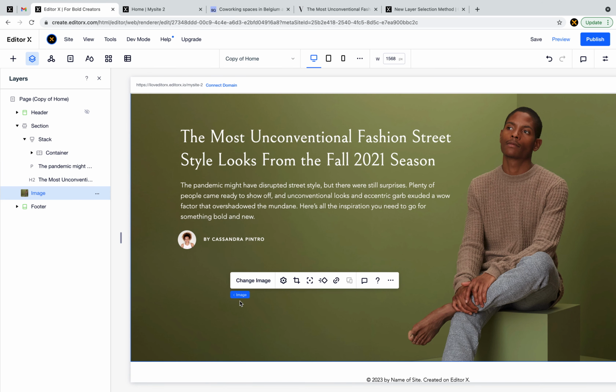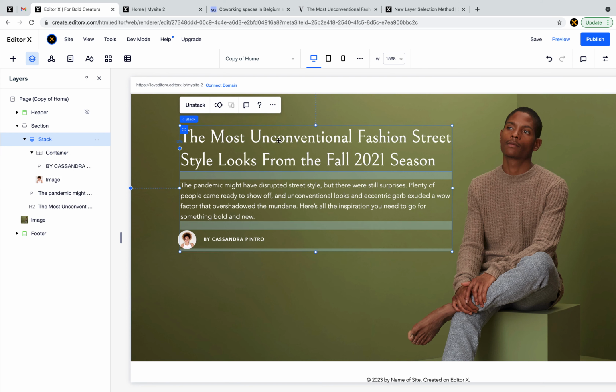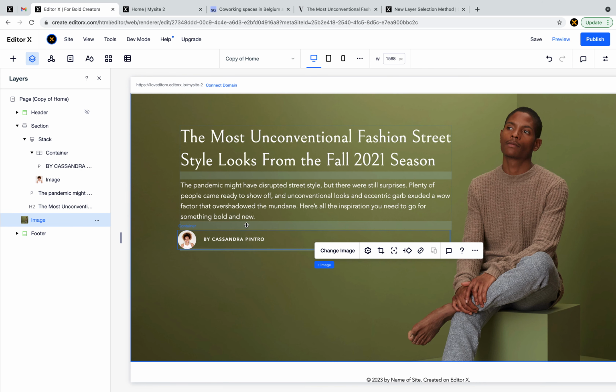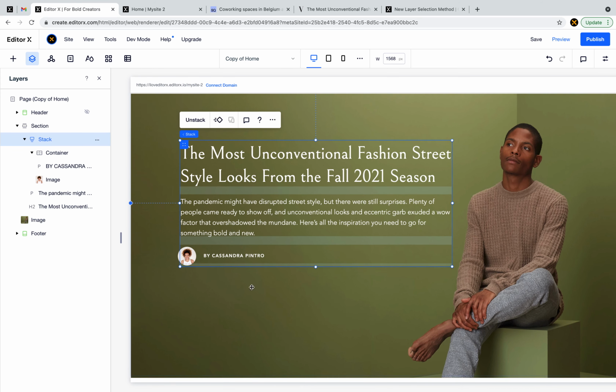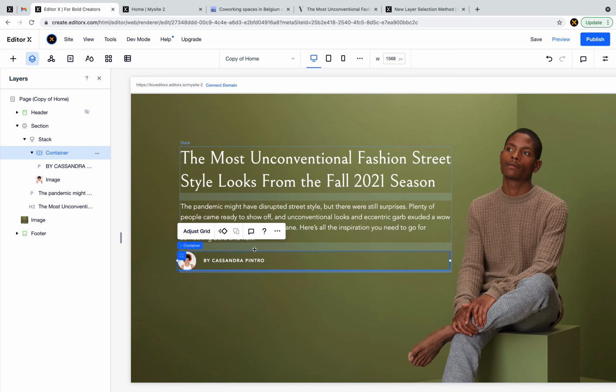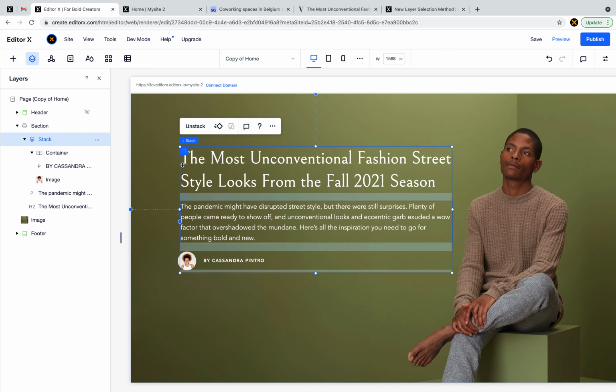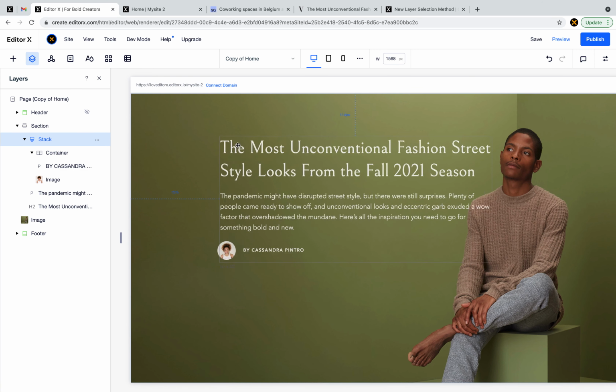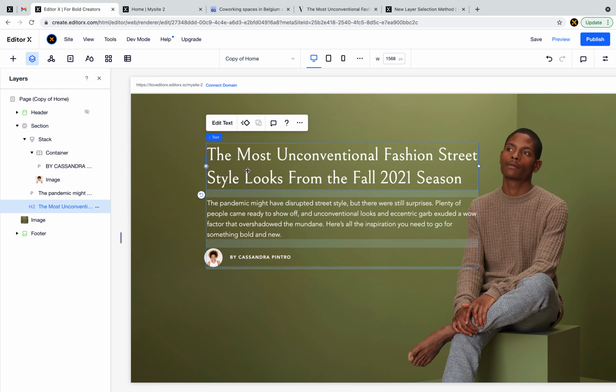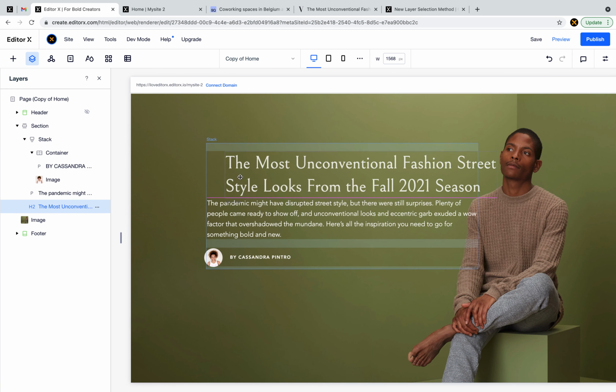So basically the child first, this is the default, so I can directly select stuff, and if I, let's say, want to move the whole thing a bit to play around with the alignment, what I need to do is select the stack element, or from here select the stack, and then I can drag it, right? But if I do this kind of thing, I drag the title.